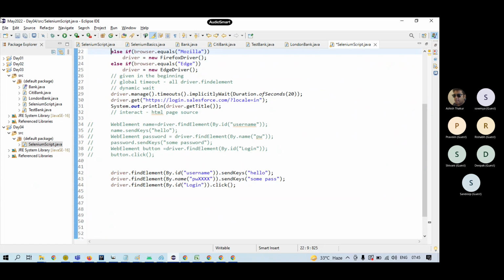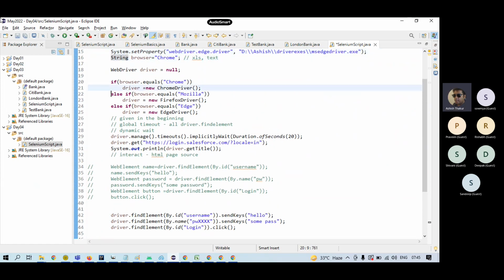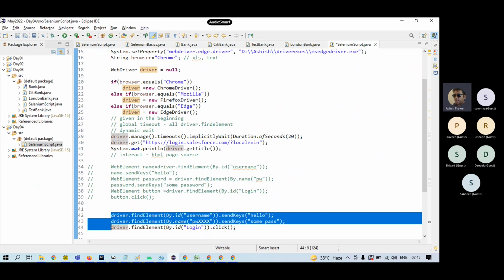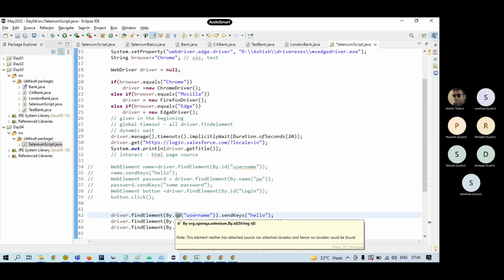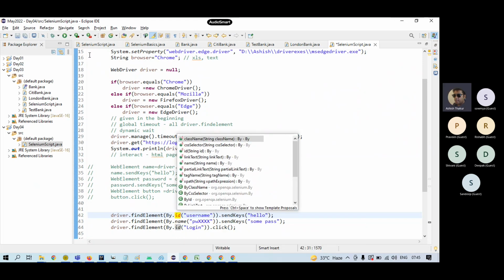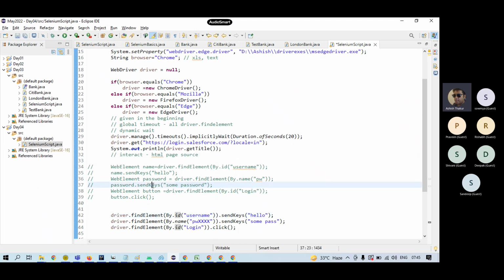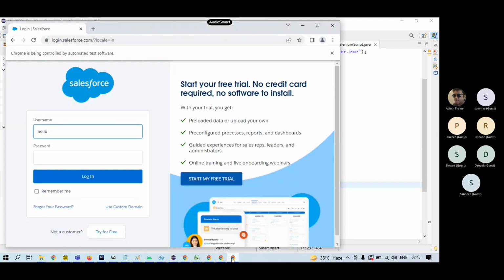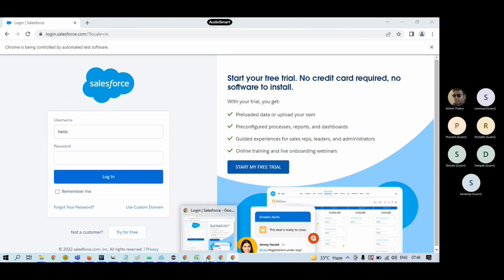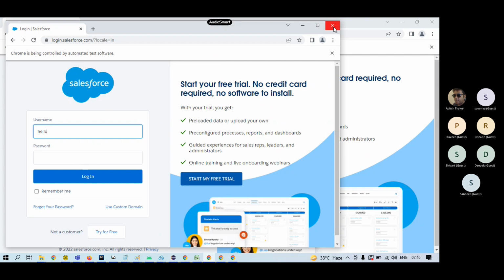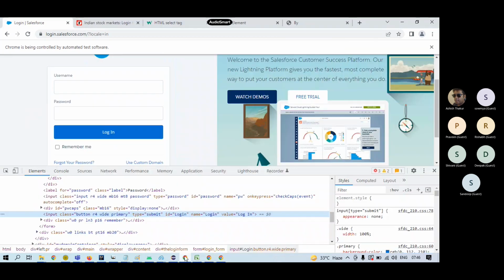Now we have seen you can extract the elements by the ID, by the name, and by different criteria. But every element cannot have an ID or a name.